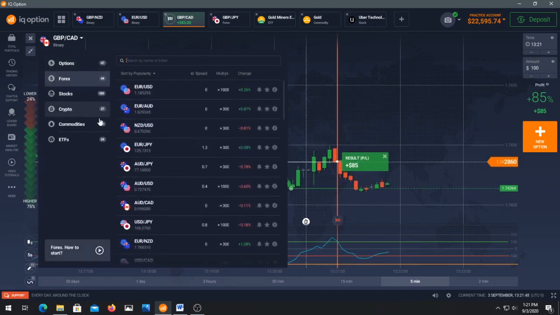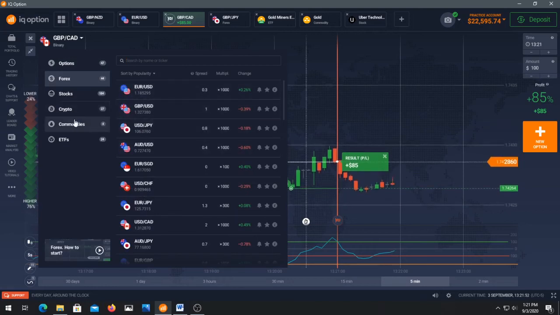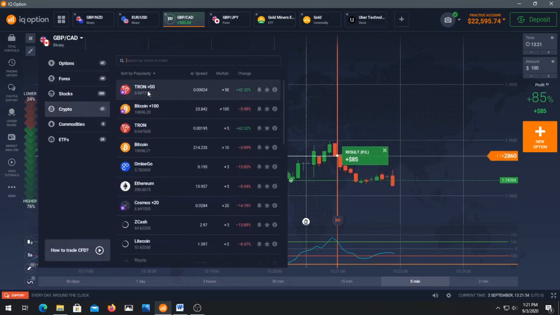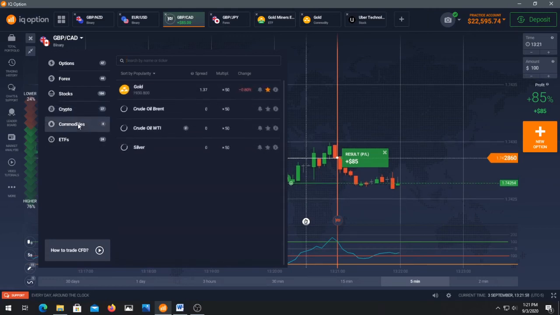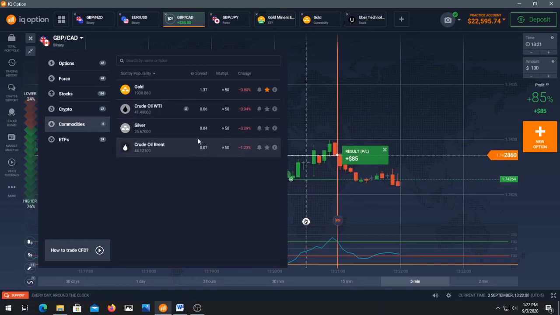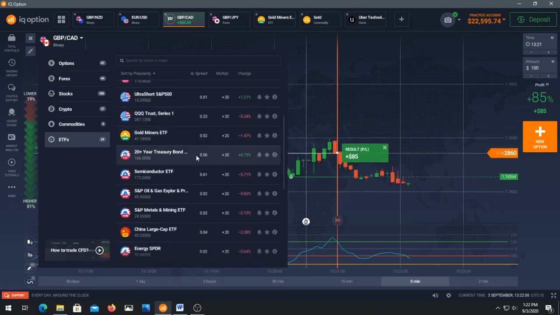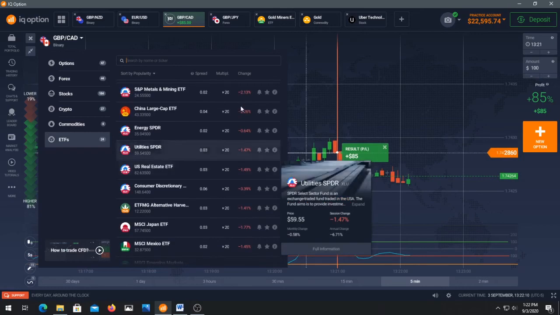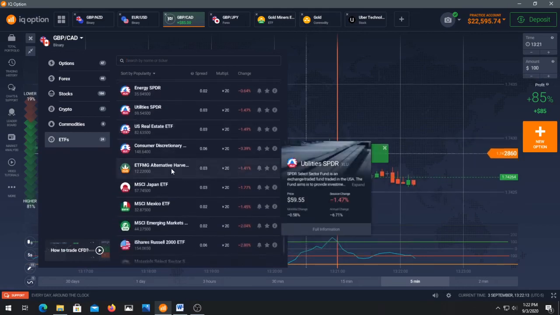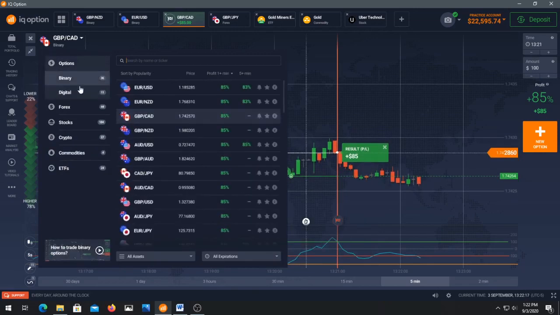Here are the forex options. You can come over to the forex options and check them out as well. You can do the crypto, but these are usually longer term trades. The commodities are there as well. You can come over and do those as well. The ETFs are there as well. These are longer term trades. So what you do, you can come over and do your analysis over the weekend or overnight, and you put in your support and your resistance and you apply your different indicators.